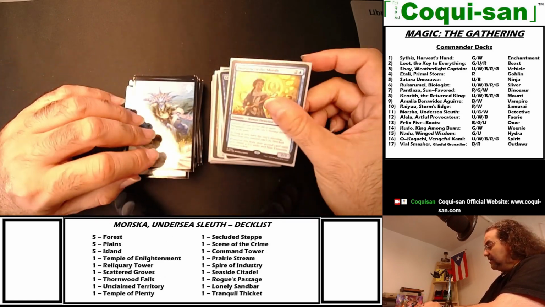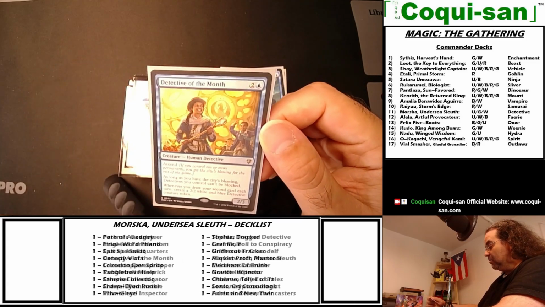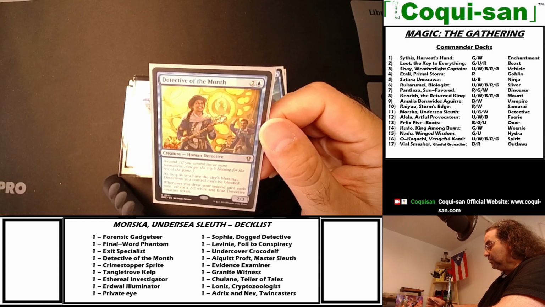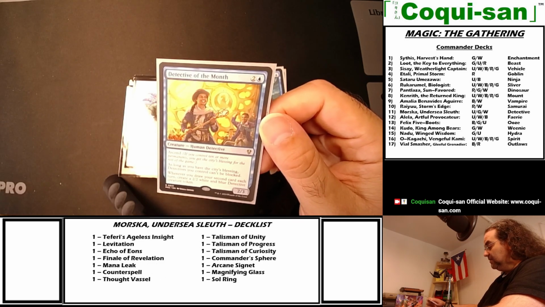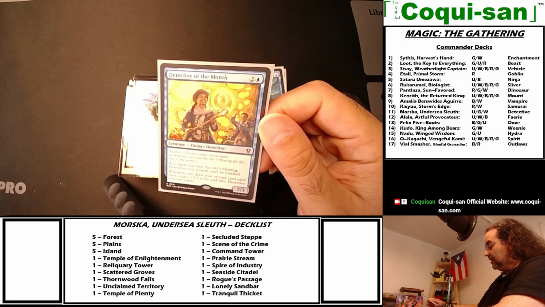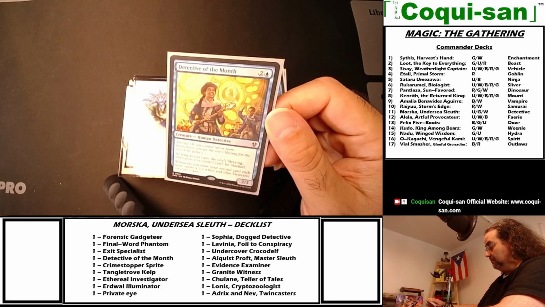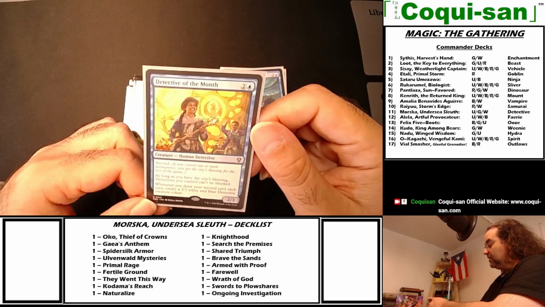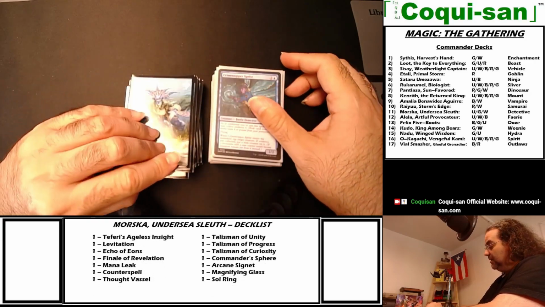Okay. Detective of the Month, two mana and a blue, Human Detective. Ascend. If you control 10 or more permanents, you get the city's blessing for the rest of the game. As long as you have the city's blessing, Detectives you control can't be blocked. Whenever you draw your second card each turn, create a 2/2 white and blue Detective creature token. Which is a very scary thing, because if this comes out with plenty of clues, yeah.